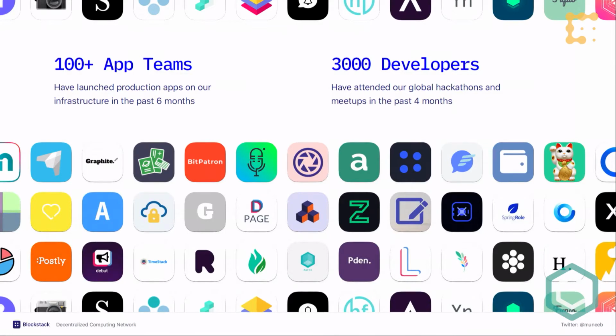So this is the thing that I'm the most excited about. And the fact that there are more than 100 different applications, you can think of them as startups, that have built real apps on top of our platform just in the last 6 months. And the reason why we are seeing this developer traction in the last 6 months is that various pieces of the computing platform started coming together.